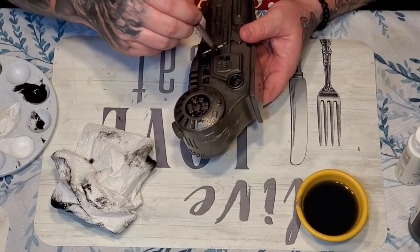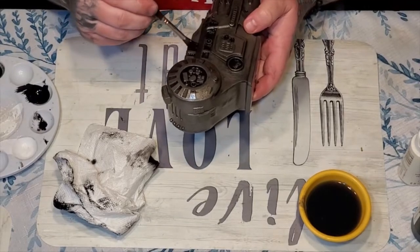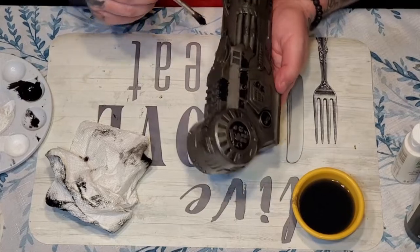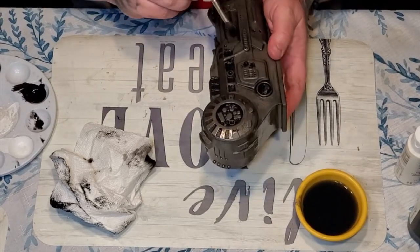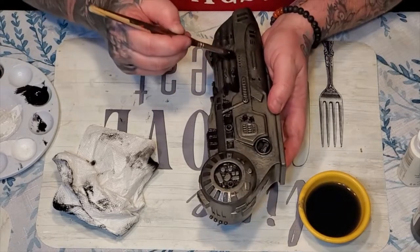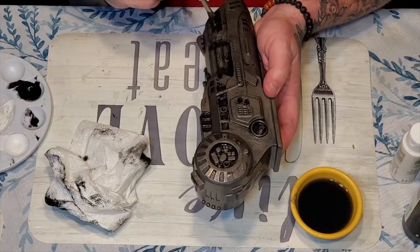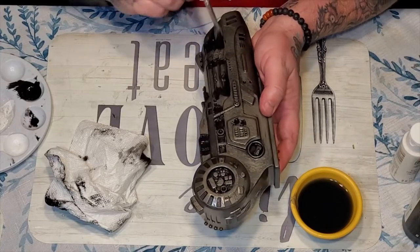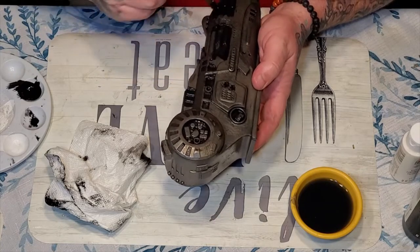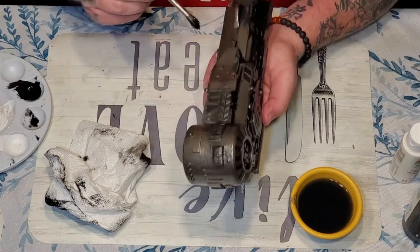Now sometimes, depending, it might be better off to let it completely dry first, then try to take it off. But I'm just trying to work different ideas here because I don't know what I'm doing yet. Just kind of winging it. So that's what's fun about art. Get some of these crevices. Get some in there. Some in there.